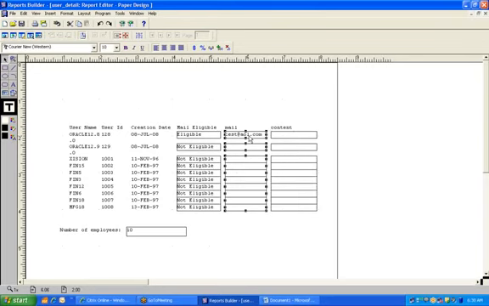So this is eligible, and I can say test at so and so. Here I should get the text whenever someone is eligible, for them I should get the content here.